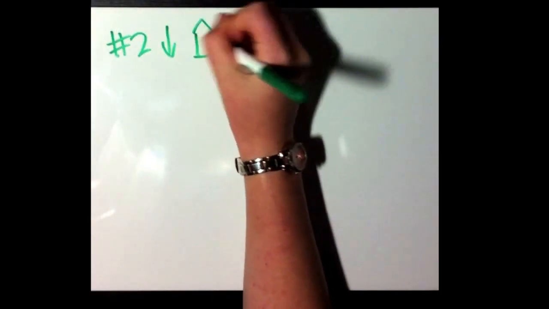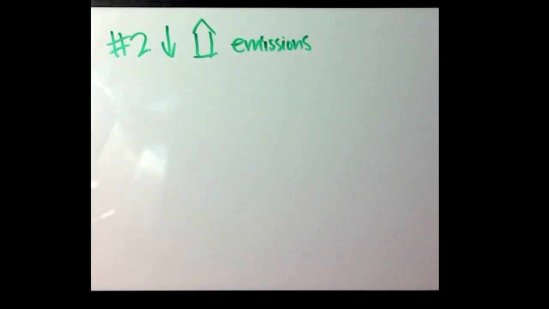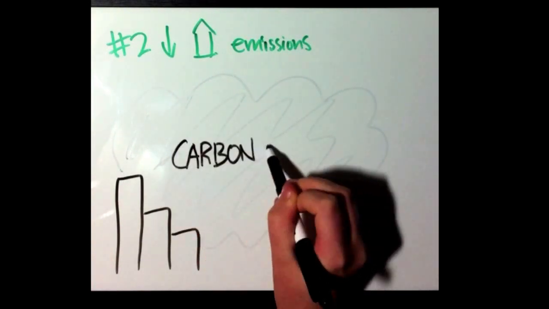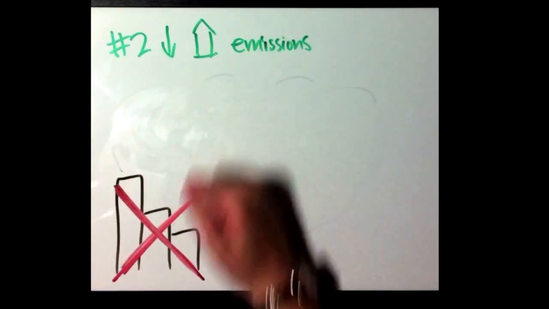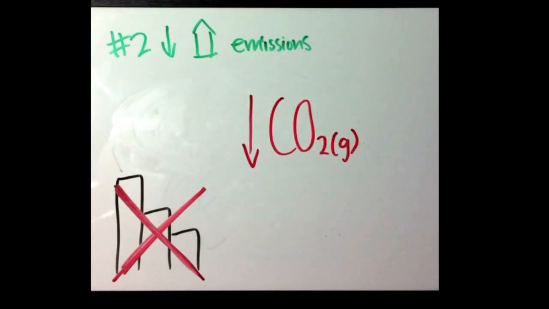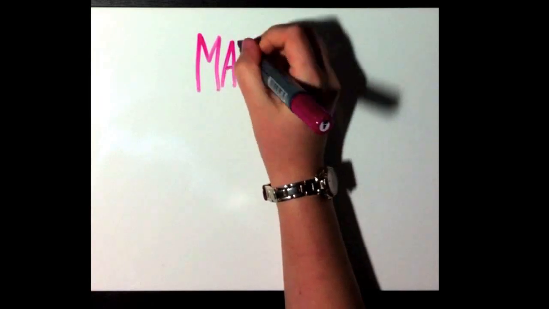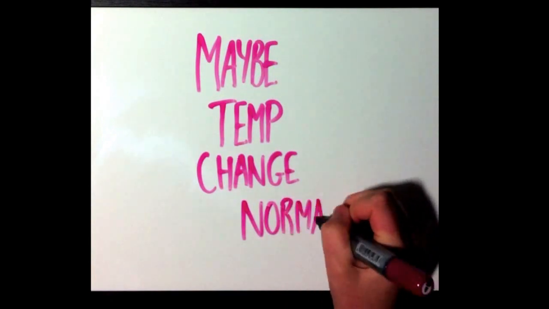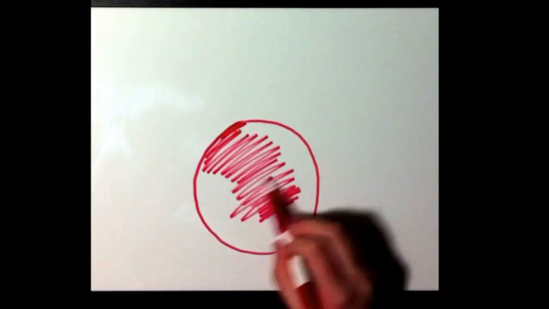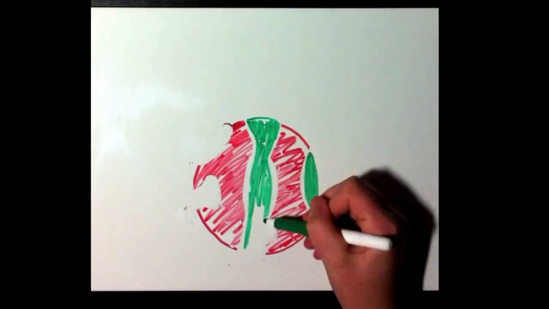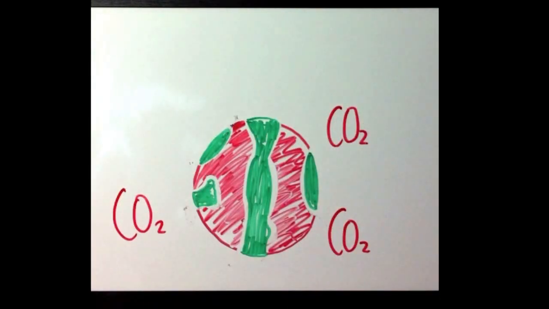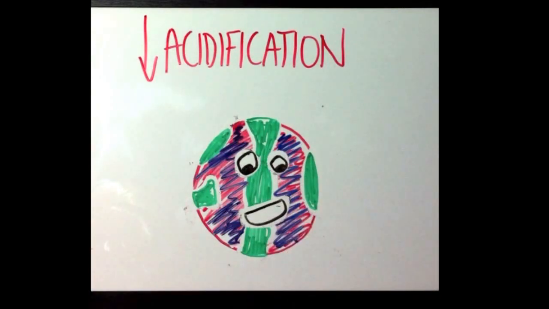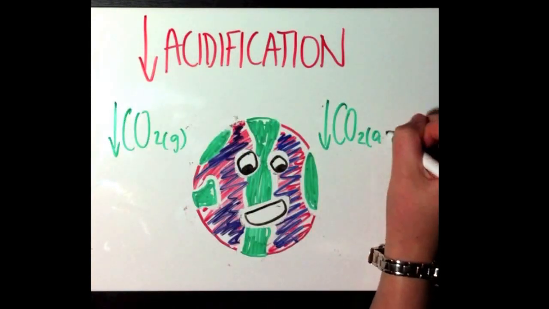The second response is obviously decreasing greenhouse gas emissions. As stated earlier in the video, carbon dioxide is the offset of the combustion of fossil fuels. By reducing this offset, we're preventing the issue of acidification by stopping it at its roots. Although the heating of the planet may not be directly from atmospheric CO2 and could just be from the fluctuation in temperature as seen in the past, we can still minimize the acidification of our oceans by decreasing the amount of carbon dioxide that is present in the atmosphere to dissolve. So even if you don't believe in the controversial issue of global warming, our oceans will do better with a decrease of carbon dioxide emissions.